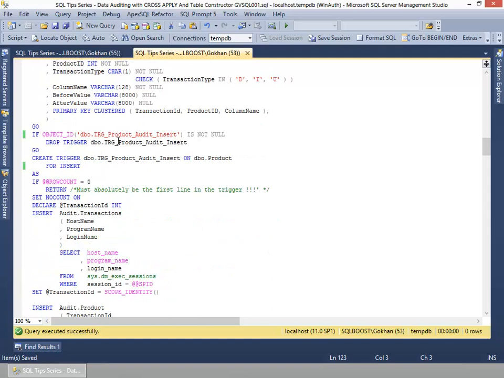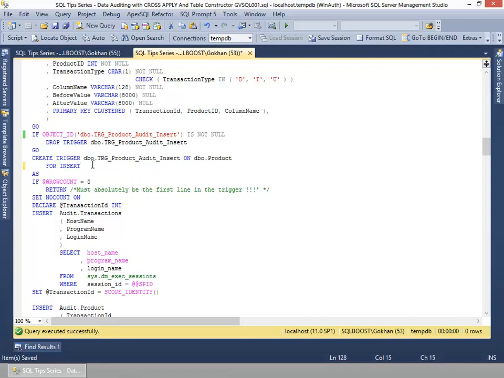Now for insert trigger, what we're gonna do is define a trigger on product table. The trigger can be defined on a table or a view, and I believe that's about it. And I'm gonna specify for insert. I could have combined all the triggers, all three triggers I was gonna show in the sample here, as insert, update and delete, so that this trigger will fire always, but I decided to have them separate. Looks cleaner to me like that. And this is an after trigger.